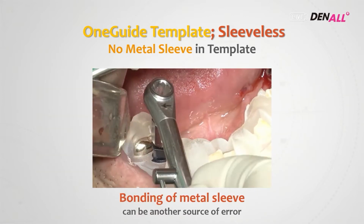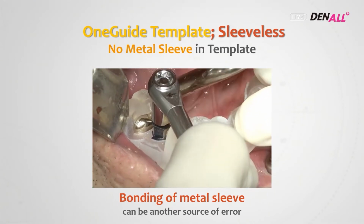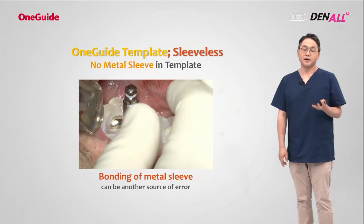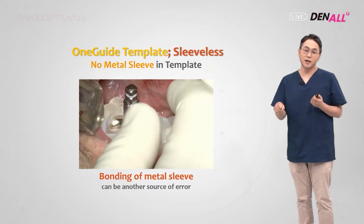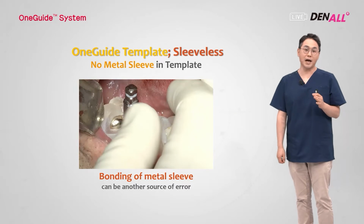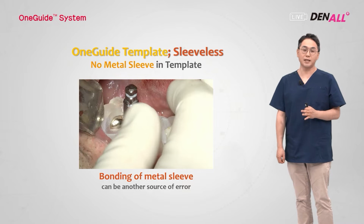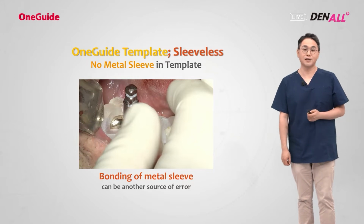The second reason: many doctors say the metal sleeve itself increases the accuracy of the implant placement. That is not the case. The metal sleeve is a stock product, but the surgical template is printed by a 3D printer. After that, a dentist, lab technician, or digital center does the positioning of the metal sleeve. In positioning it, if the metal sleeve doesn't go in properly and there's angulation error, the drilling would have errors and the placed implant would have errors. Bonding of the metal sleeve may have positioning errors that can lead to drilling and implant placement errors, so I don't trust it that much.